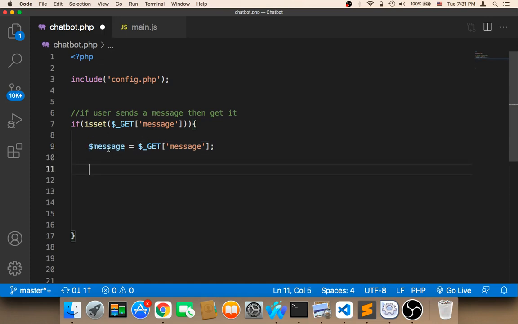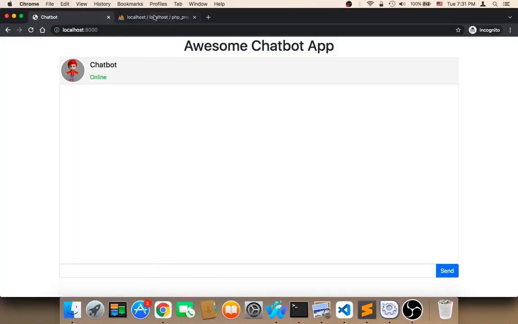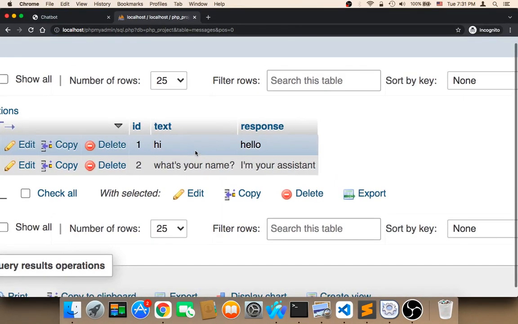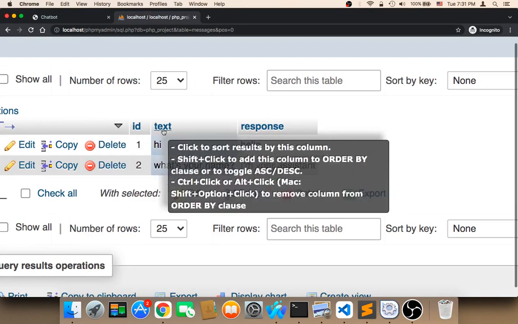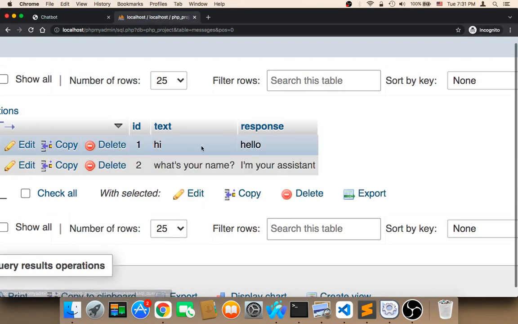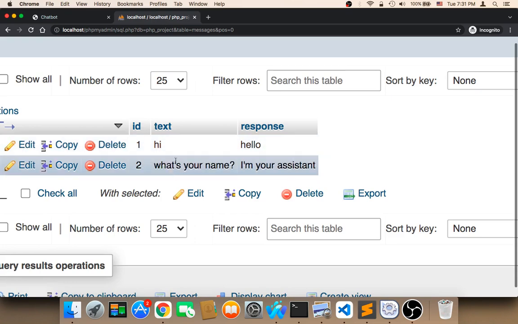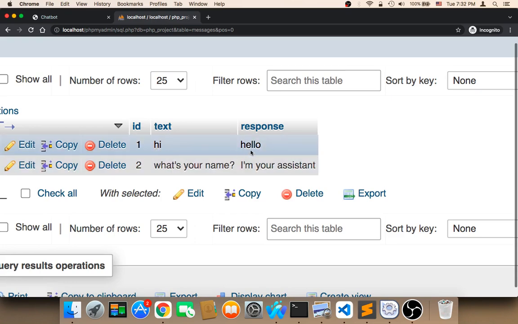The next step is that we need to take this message and send it to the database to compare it with the text field. In the database, we need to compare the message with this field. So if the message is hi, we need to compare it with one of these in order to get a response.